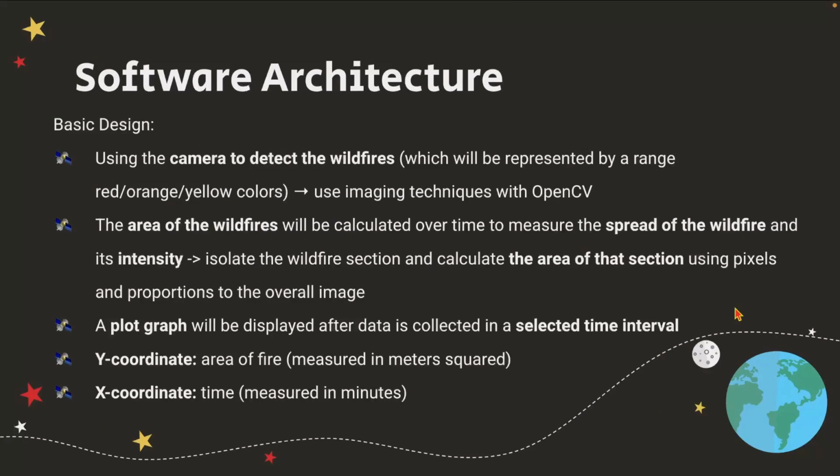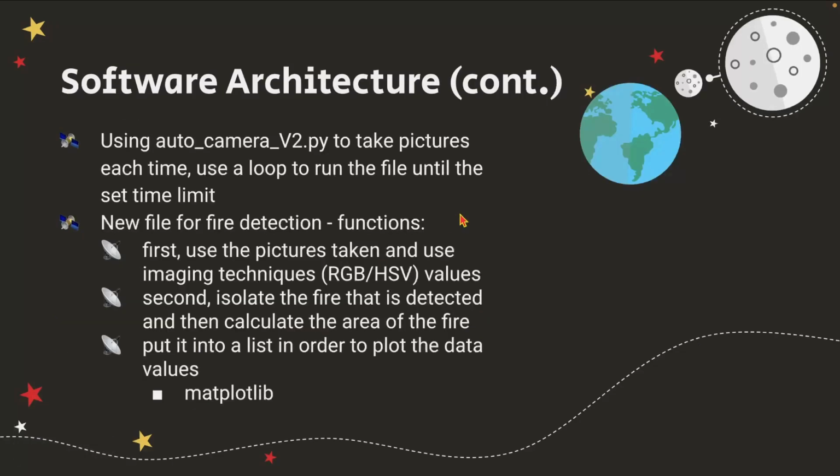For software, our mission will be to detect wildfires using our CubeSat camera and then collect data for the wildfire for every time interval. And that will be the area of the wildfire so we can analyze how much the fire has spread. So using the data, we will then plot a graph with the y-coordinate being the area of the fire and x-coordinate being the time measured in minutes.